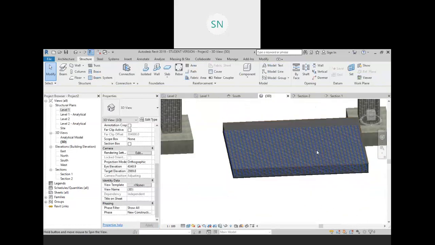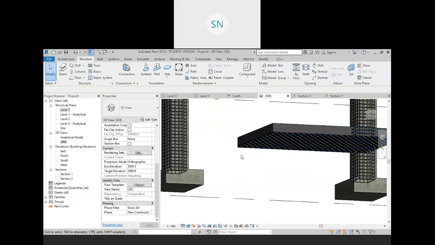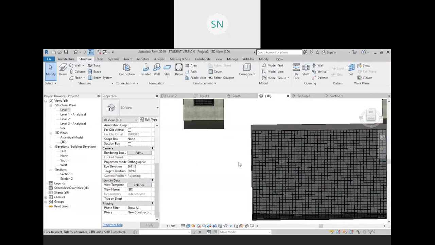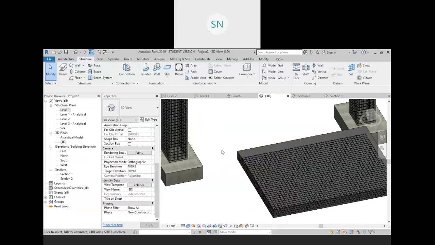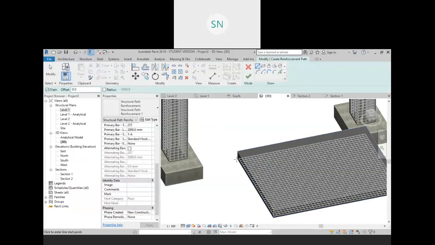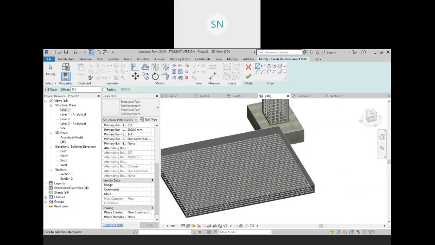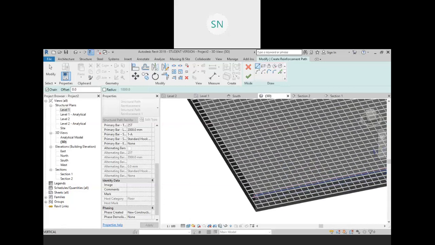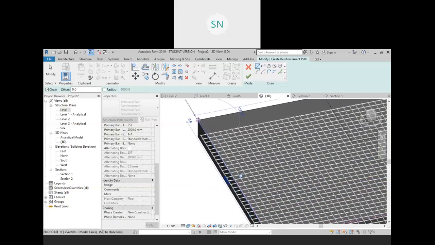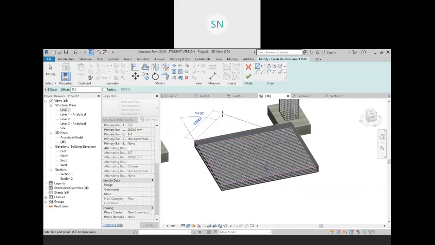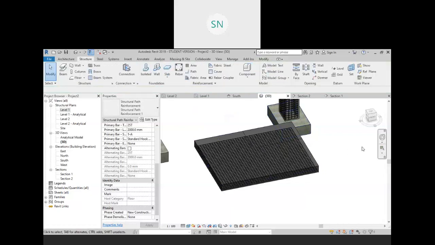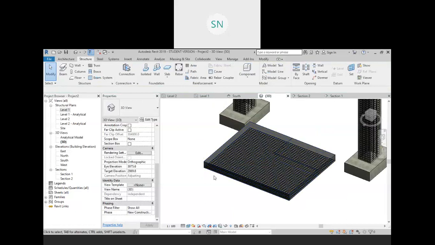Now if you want to connect it with your columns, for example on this side we have columns, so if you want to connect it over there, then for that we have a path reinforcement. So click on the path reinforcement, select your object, and I'm going to create a path like this. So see, this is your path, right? I am creating a path on these two sides only. Now click on finish, and this is a new kind of reinforcement.